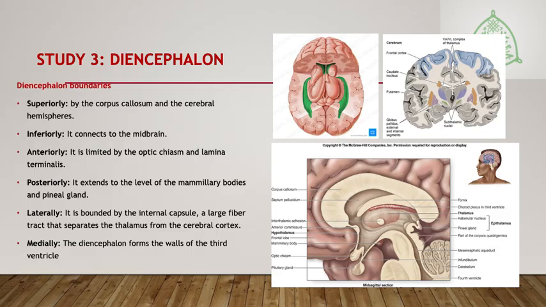That small projection is referred to as the pineal gland, and like we said, it produces the melatonin to assist in our sleep and wake cycle. And then below that, you're going to see the superior and inferior colliculi, structures that are found on the posterior surface of the midbrain.